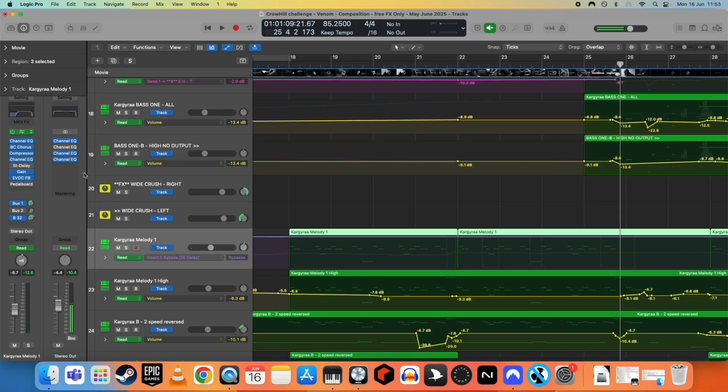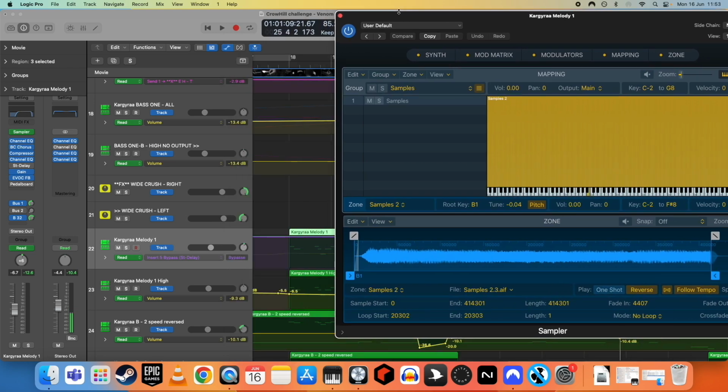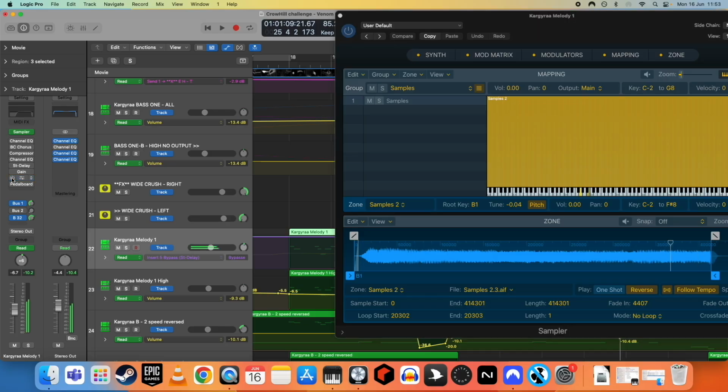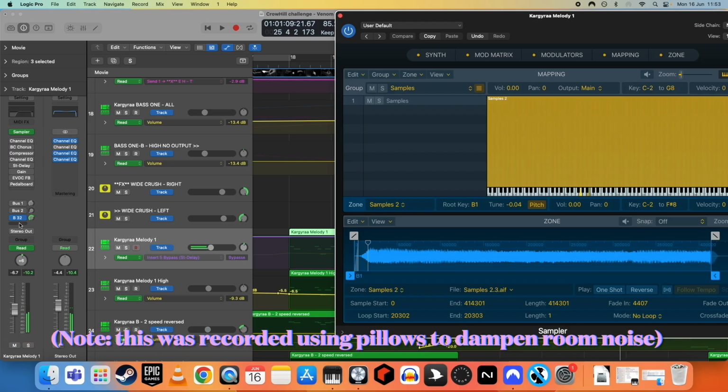So here's that main melody, which was kind of an accidental mnemonic, I suppose you might say. The original sample, as you probably heard, was just a throat singing one. I reversed it. Take the reverb off.